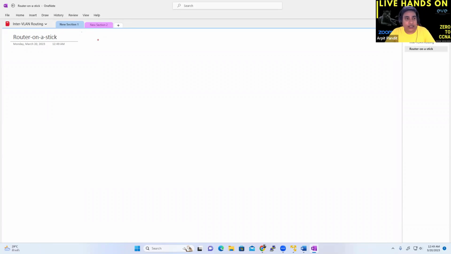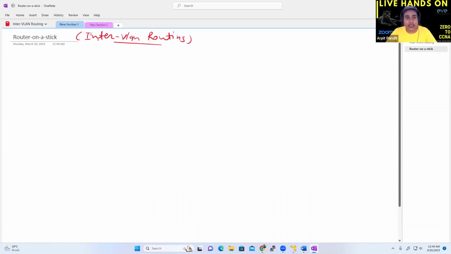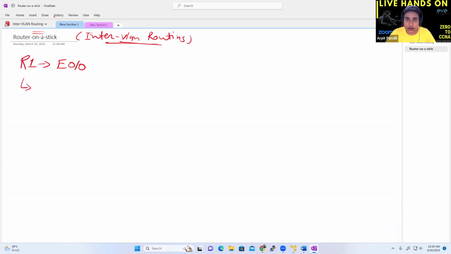The topic name is Inter-VLAN routing. So you achieve Inter-VLAN routing by using router on a stick. So if you see either keyword, don't get confused. They are the same thing if you are using a router. Now, we know that router 1 has Ethernet 0/0, which is going toward the switches. So what do we need to configure here? We go to router 1, go to enable, config mode, and then go under the interface.